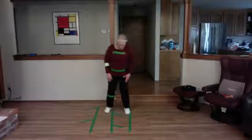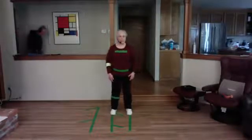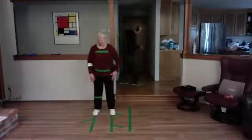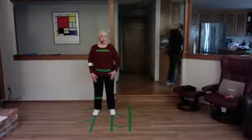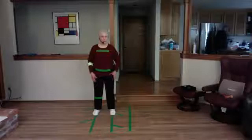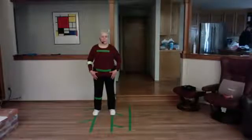I've got some lines here to help us out. I also have angled lines, but I don't think they're too visible, but you know what 45 degrees is now. So let's just talk a little bit. I'm going to stand here, on these two, and I'm going to do bow step. I'm going to shift a little bit to my right. You can do this with me. We're going to just have an upright position, natural bend for our first bow step.